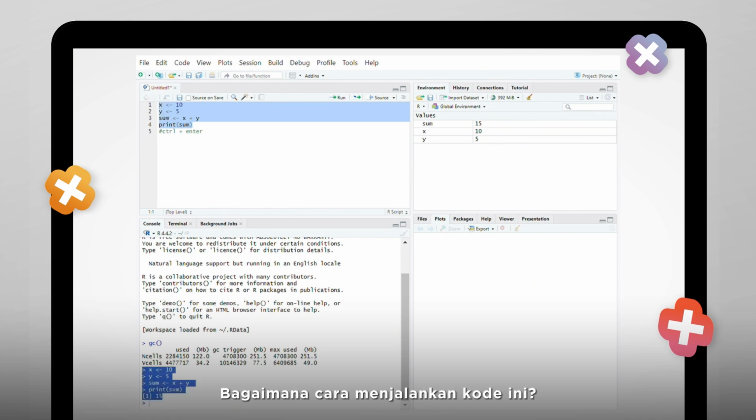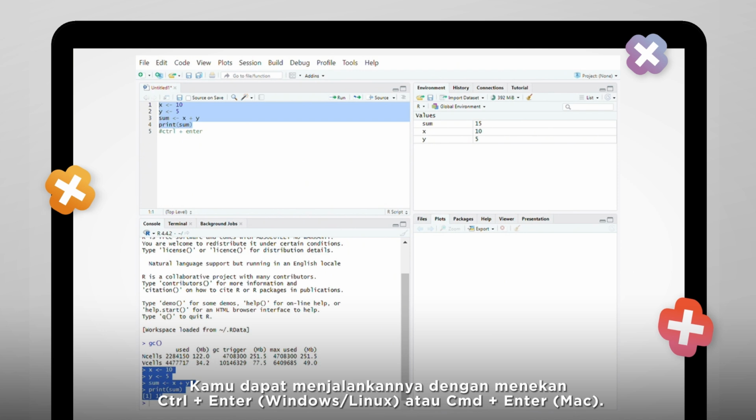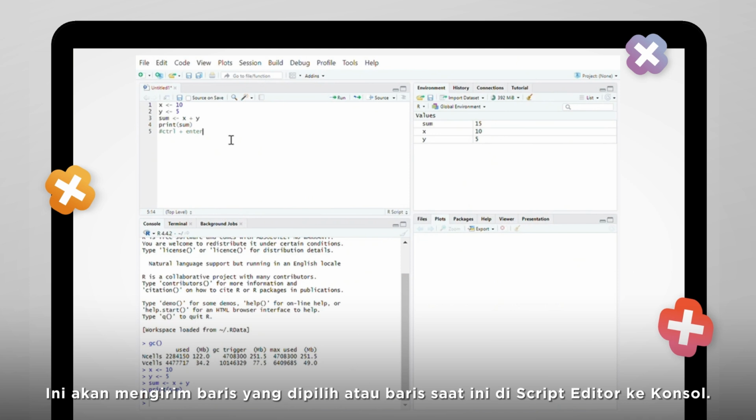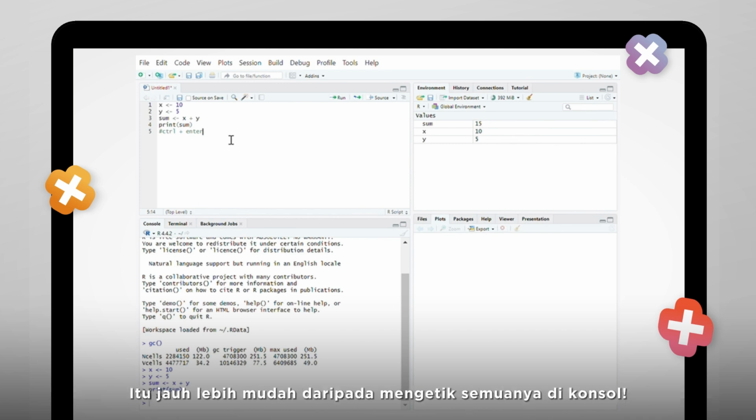How do I run this code? You can run it by pressing Ctrl plus Enter in Windows or Linux, or CMD plus Enter in Mac. This sends the selected line or the current line in the script editor to the console. Wow, that's much easier than typing everything in the console.